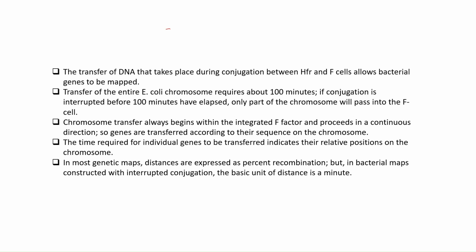That is, one cell having the F plasmid can transfer this to another cell. Correct? Whenever the transfer takes place, the site called oriT, from here the chromosome will be nicked and the transfer will take place. This blue section will enter first, and after that the remaining chromosome will enter into the recipient cell. So we can say that this transfer of genetic material has a direction, or we can say it has a polarity. We can use the word polarity also, we can use the word direction also. In a particular direction only the gene will get transferred.